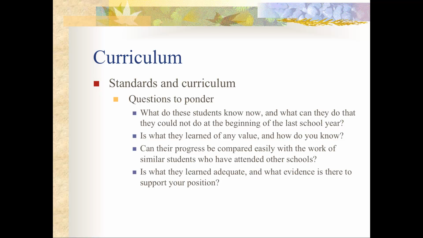There are several questions to ponder as we look at standards and the curriculum. But the one that we need to think about most is, what do students know, and is it of any value? This is one of those things that makes it very difficult for anyone who is working with curriculum, because what I may consider important, someone else may not. So we need to be able to negotiate and compromise in order to come up with what is important.